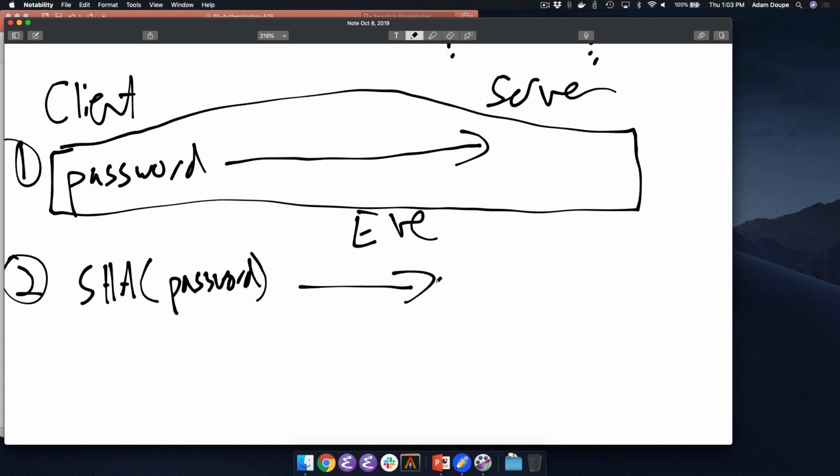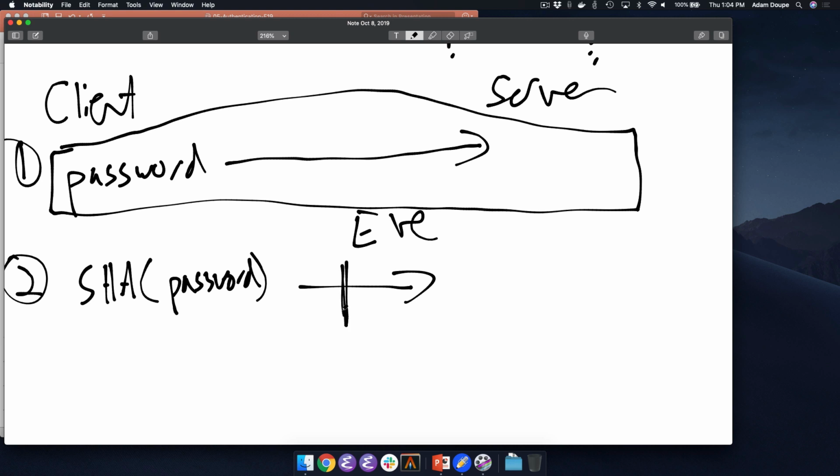without any encryption. So the idea is, well, encrypting this communication channel is a pain. What if we just sent the hash of the password? Because here it seems better, because now if Eve steals this, they can't get our original password. The problem is all they need to log in is our hash of our password. So at this point, Eve can steal the SHA of our password.